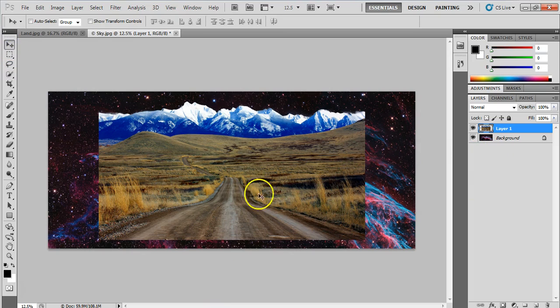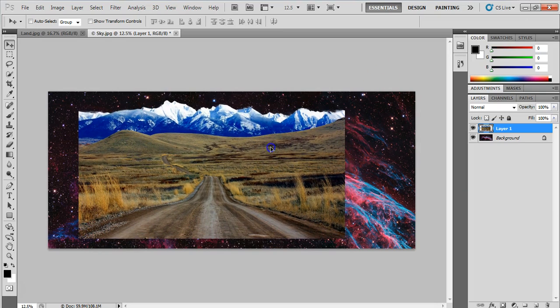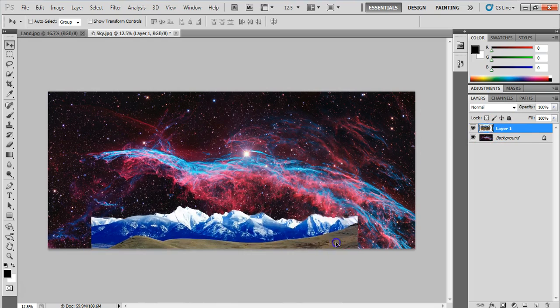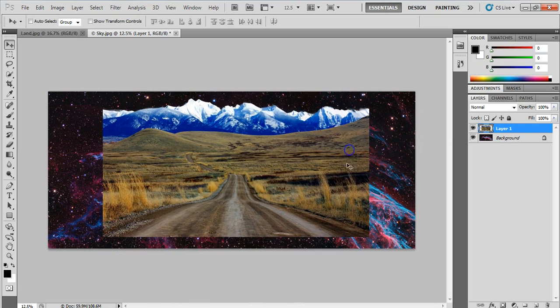I got these off of two different websites. They're different resolutions. If you were to take these pictures with your own camera, they would have been the same size and the same resolution, so it would have made it a little bit easier. But for today, we have these two images, one on top of the other, and you can see in my layers panel, I have two different layers. So I can move this around.